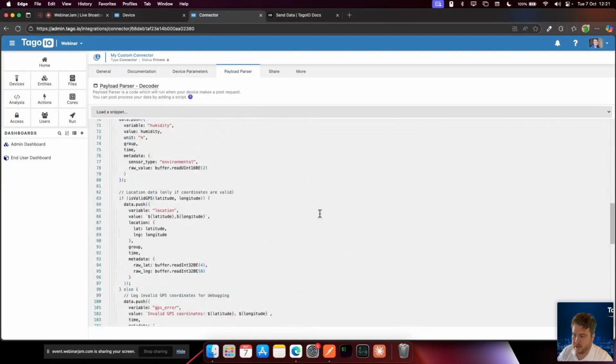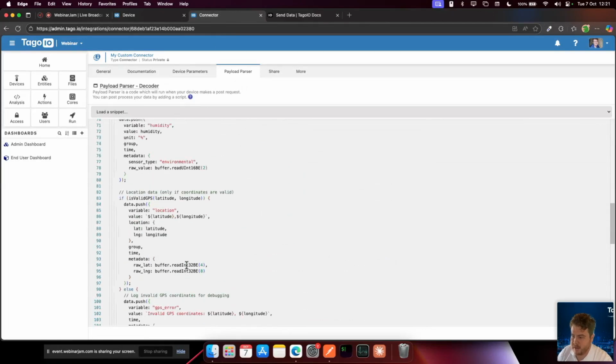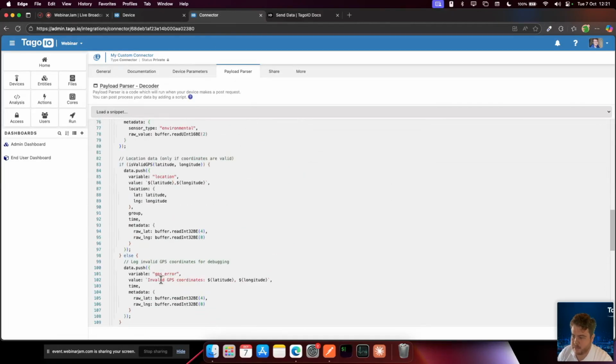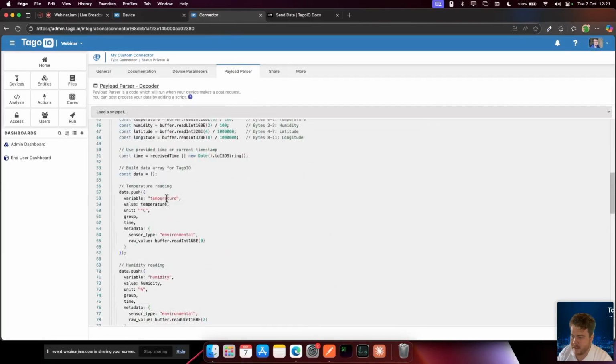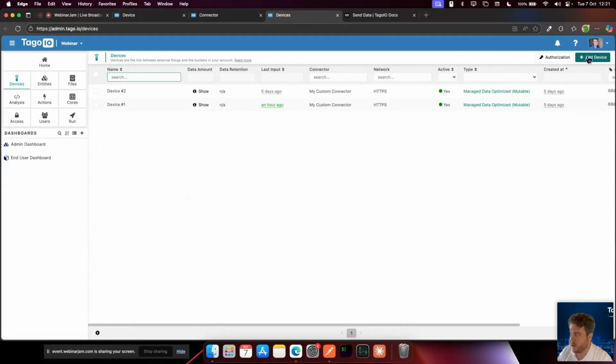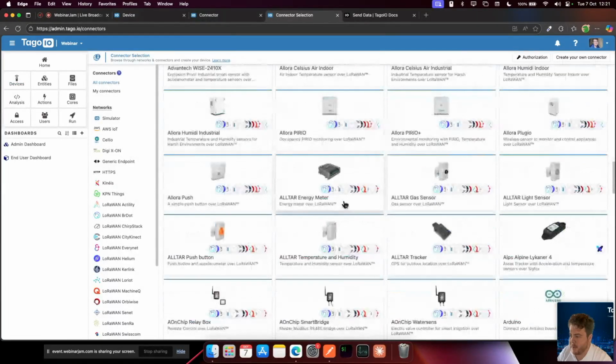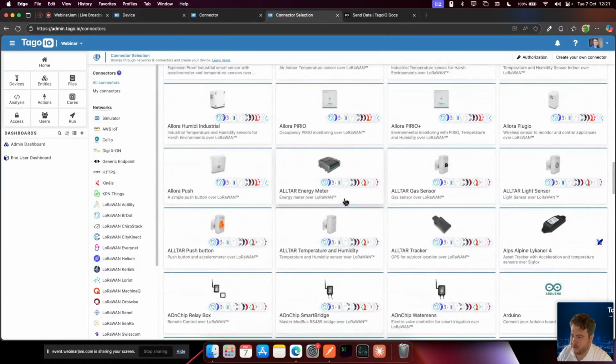I've created a payload which will also go to this custom connector and will be parsed into 3 variables: humidity, location, and temperature. There's also error verification here as well. That's something that you could customize completely on the TagoIO side, or, if we already have the device inside of TagoIO, you could simply select the device from our device selection.